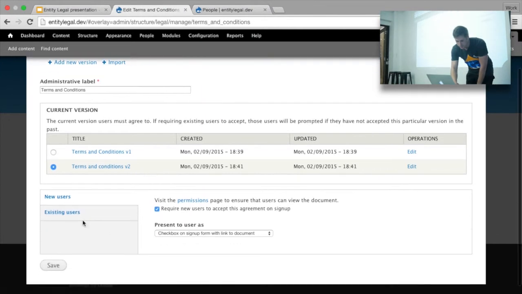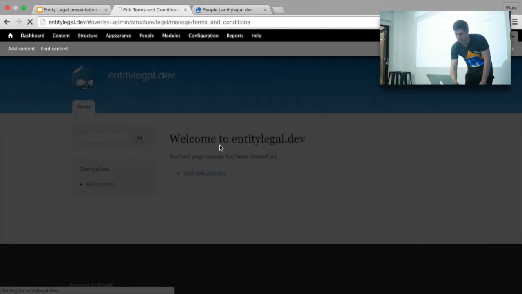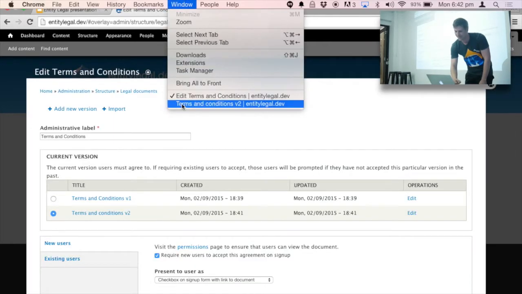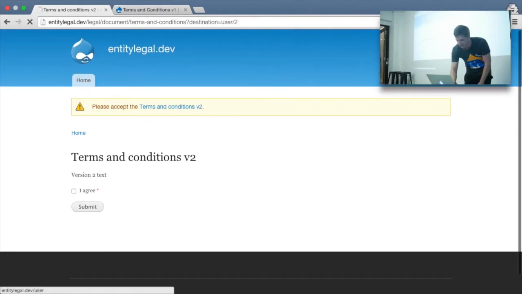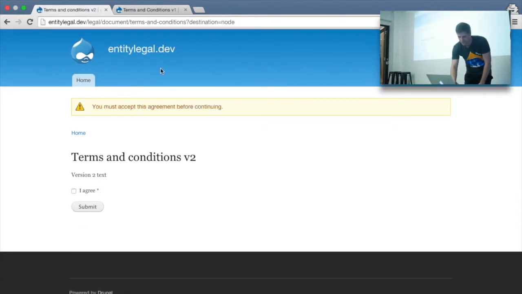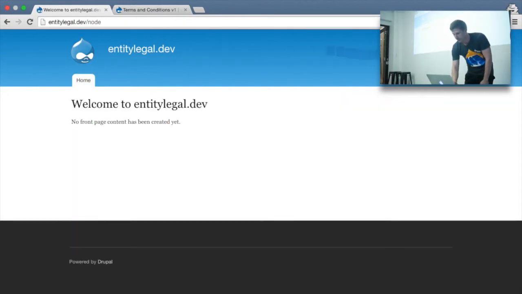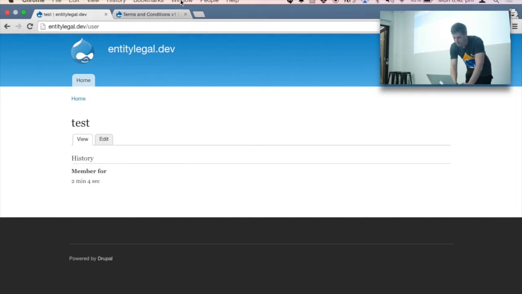And then the third method is a redirection, which is my favorite, which is the one we implemented because it's so brutal. You can't do anything on the site. So you try and go to my account, it redirects you. You try and go to the home page, it redirects you. And it adds this destination parameter here to direct you to the page you wanted to go after you hit agree. So I'm going to agree now, and now I can freely browse this site again.